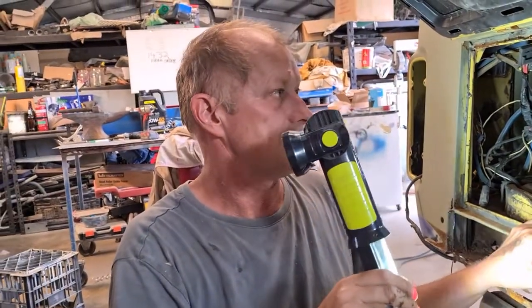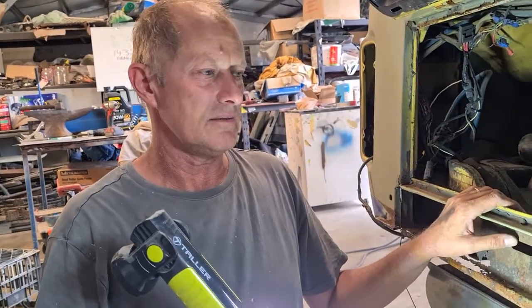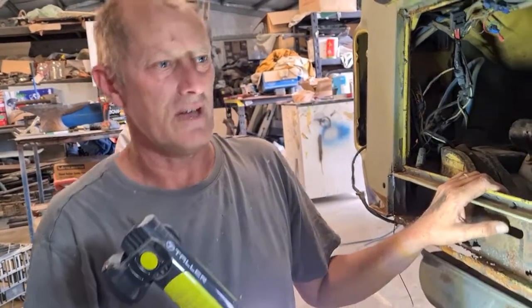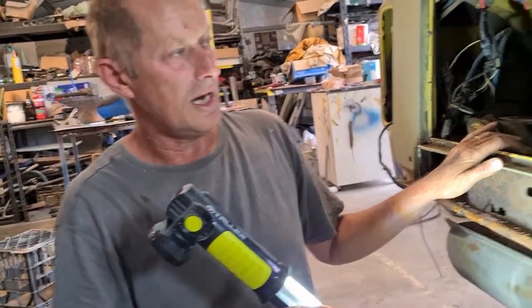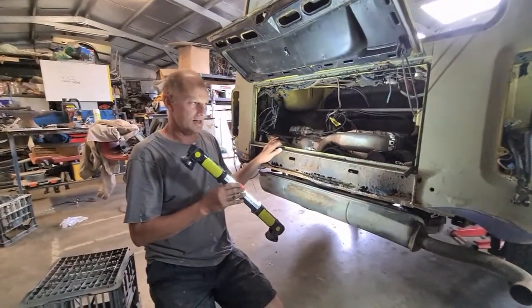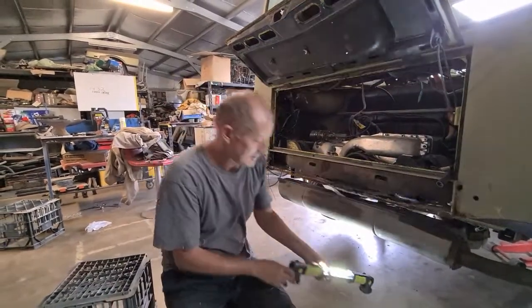Now it's time to disconnect the fuel. So this is the tricky part. It can be a tricky part depending on how much you got in the tank. I've got no idea. Can you remember? We're hoping that a lot of the fuel has evaporated out of the tank, because this has been here for quite a while. So what you need to do is get an empty jerry can, preferably. This doesn't have to get messy, but it can.